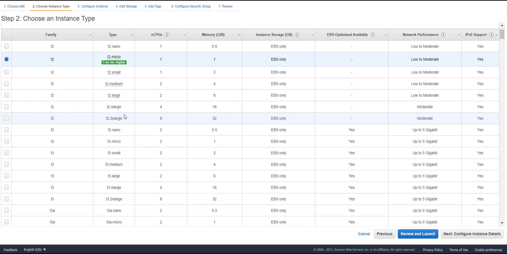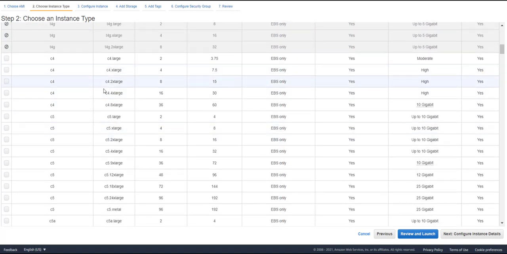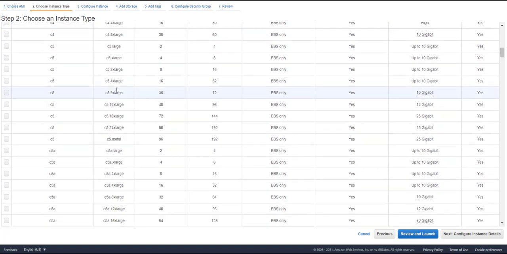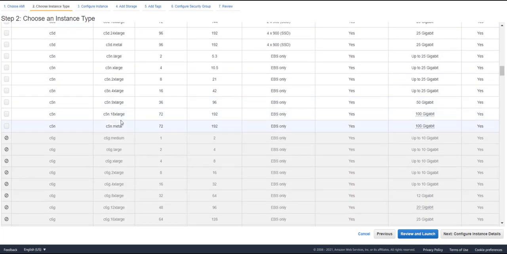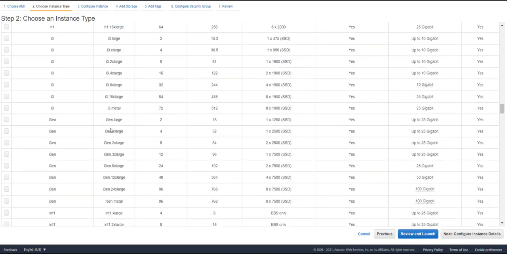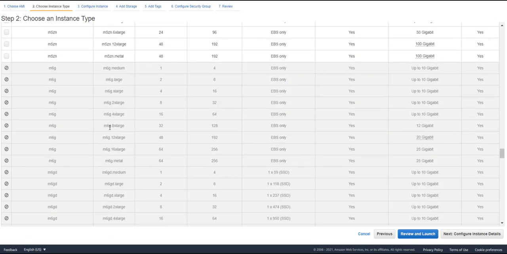As I told you, the T category is general purpose. Compute optimized is the C category: C4 large, C4 extra large. Memory optimized has R and X, so scroll down and you will find the R and X categories. The general category also has M5 and M4.